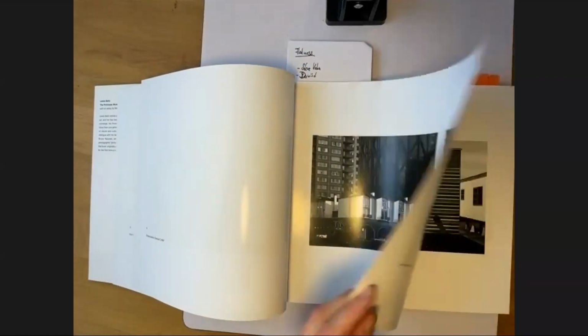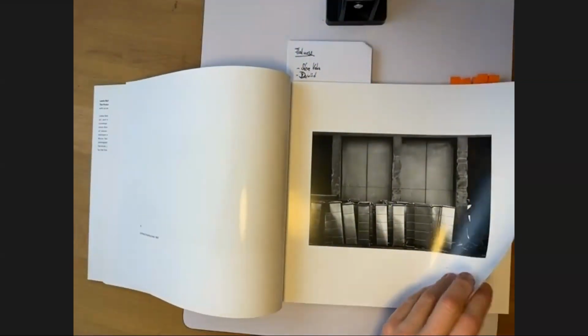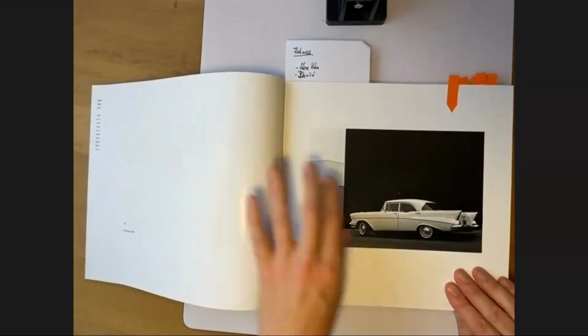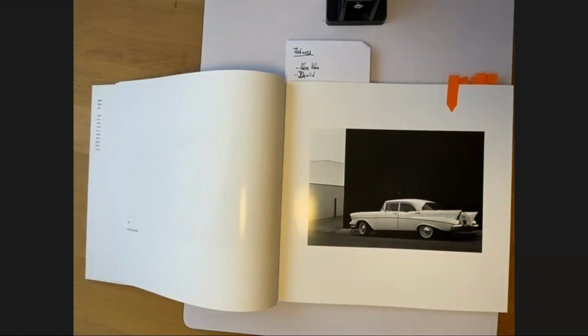And he was the one, if you remember this quote, he was talking about this idea that a photograph is an object in and by itself. It's a five-sided flat object. And so he was always about loosening the connection to the thing that he photographed. So he was more interested in how things appear on the plane of the photo. And this is why his constructions, his images are so meticulously constructed. He was working endlessly on getting the contrast right and erasing a lot of information. Like here, you see here behind this car, this wall, this is just pitch black.